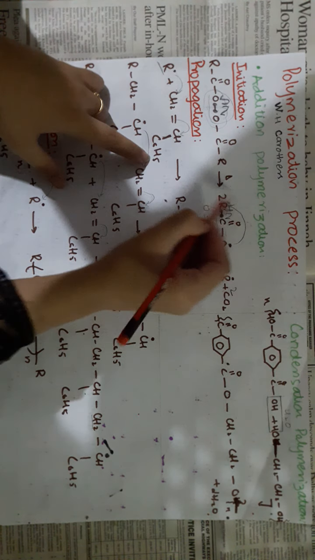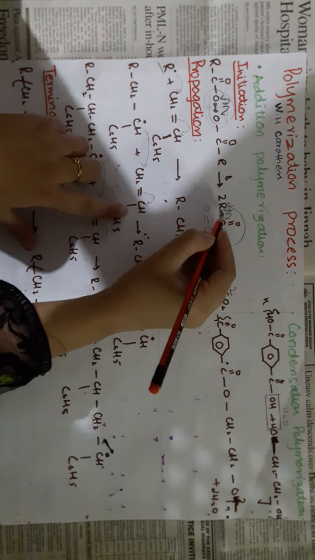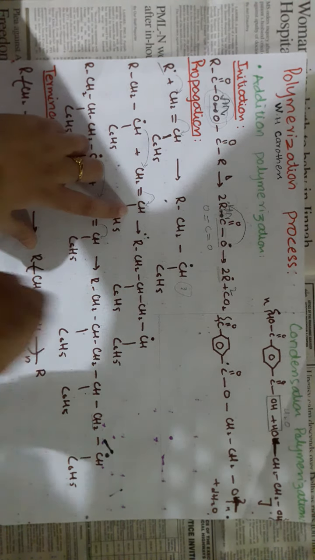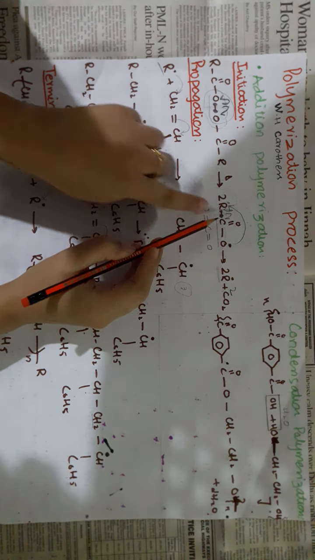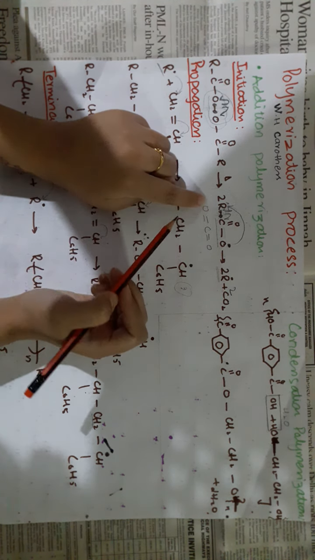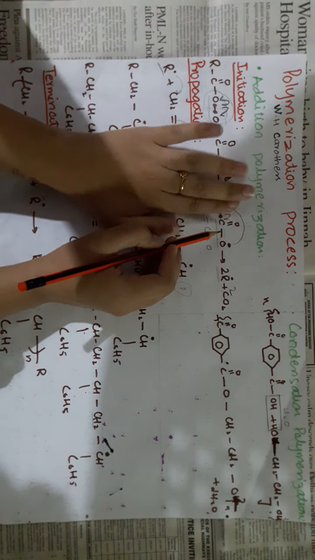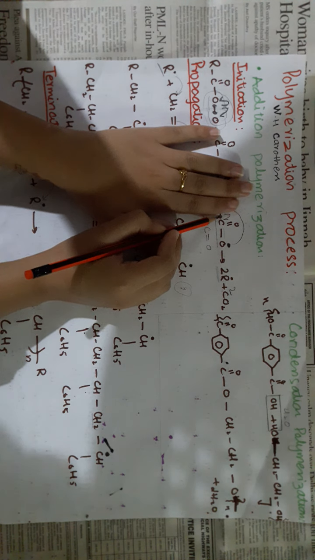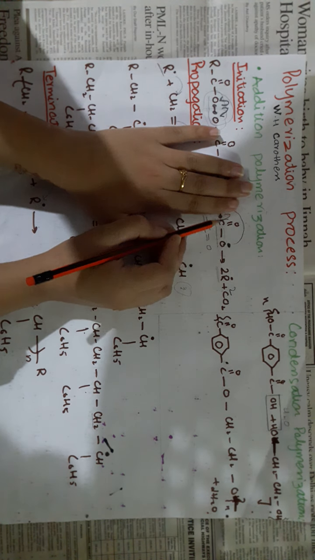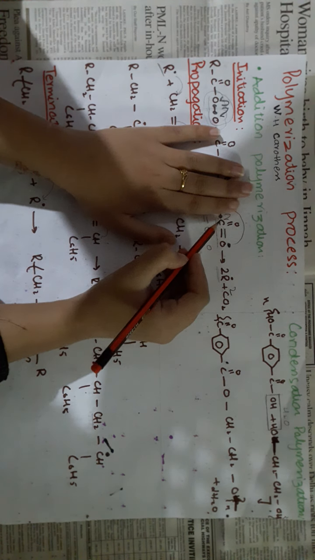So this whole molecule is a free radical, but we cannot use such a large free radical in our processes. So we have to break it down further. When we heat it further, it will break down at this site. This R-C bond will be broken down. What will happen? One electron will be shifted to carbon and the second electron will be shifted to R. Now this oxygen had one electron and this carbon has one electron. This one electron of carbon and this one electron of oxygen will join to form a bond, and this bond will become double.